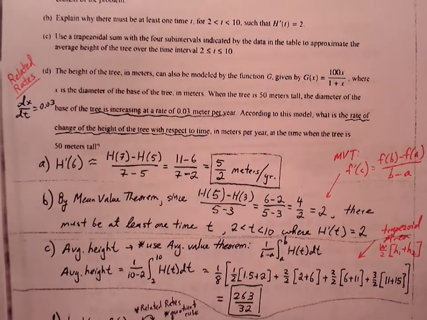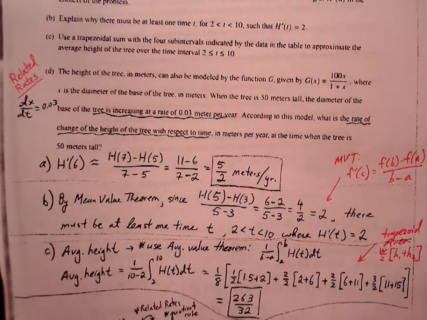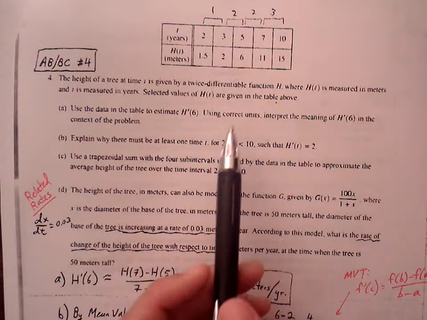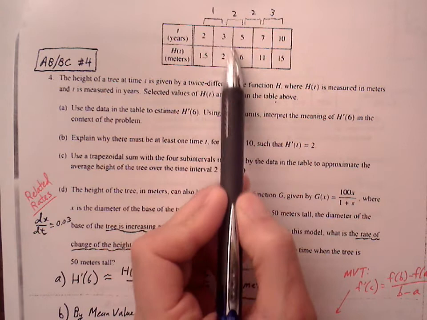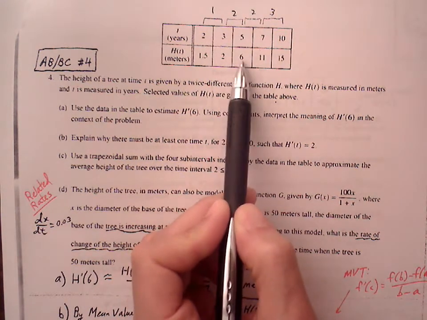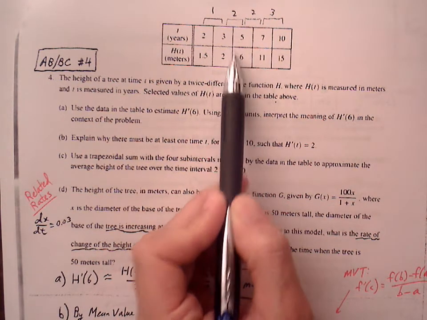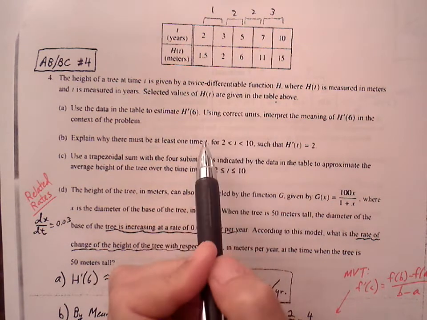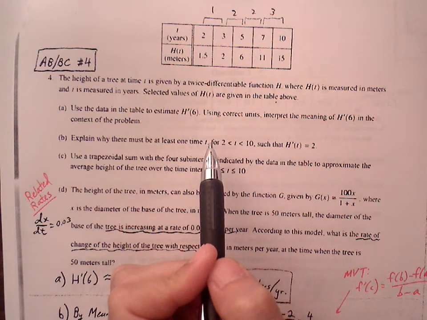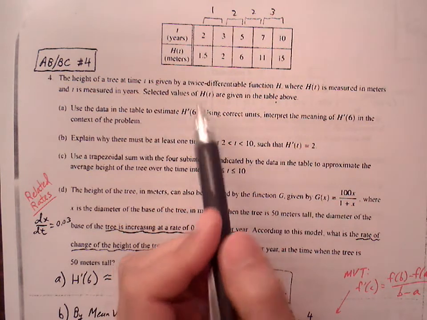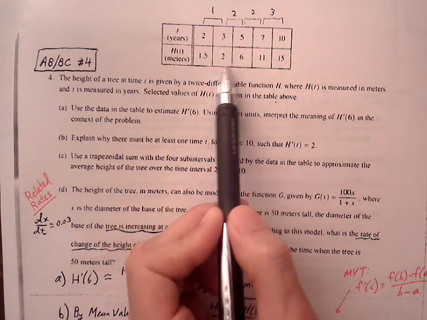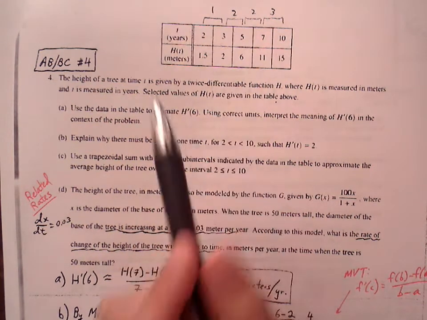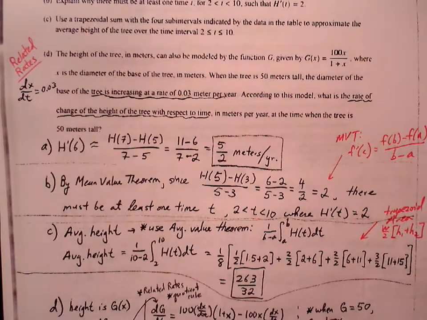And we did see between h of 5 and h of 3, if we look at some of these table of values, we're able to see that 6 minus 2 over 5 minus 3 is 4 over 2. This gives us a rate of change of 2. So therefore, we can guarantee that because there is some place with a rate of change of 2, there must be an exact rate of change of 2 somewhere between. Okay? So that's by mean value theorem.